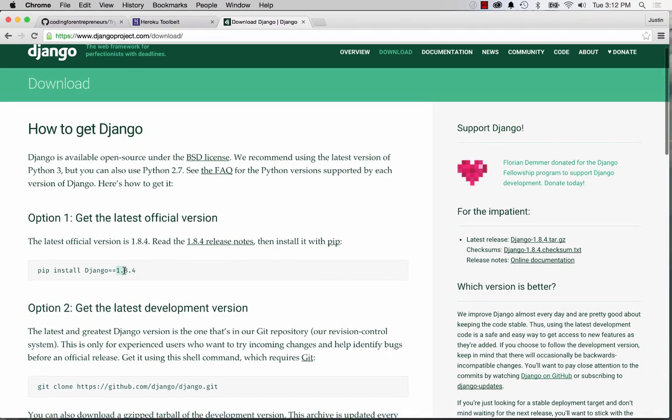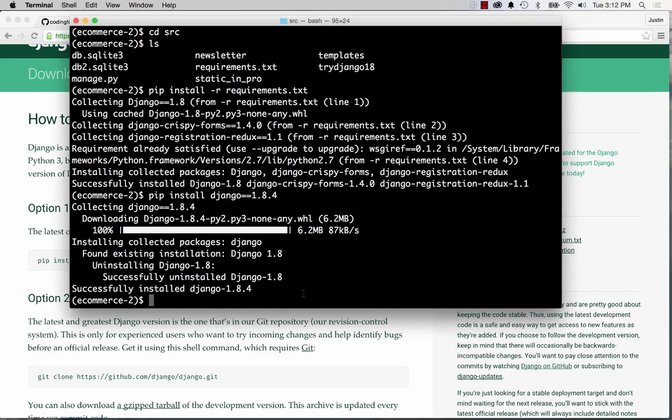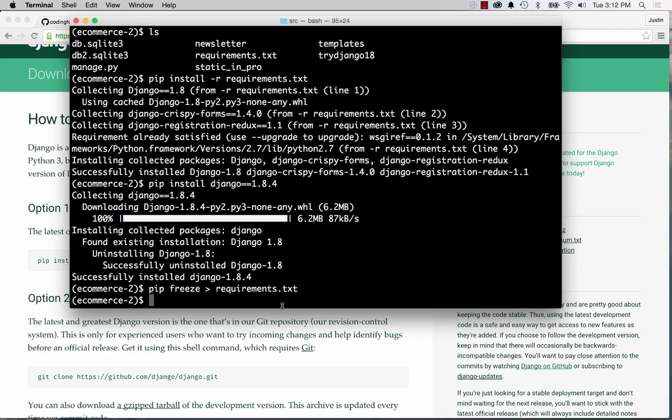Luckily for us, Django 1.8 is going to be supported for a couple years, so we won't have to change the version of 1.8 very much in the future, or for a while at least. All right, so now that we have that, we want to do pip freeze and then put this into our requirements.txt. That just copies the pip freeze into the requirements and saves it. So if we opened up requirements, it would have Django 1.8.